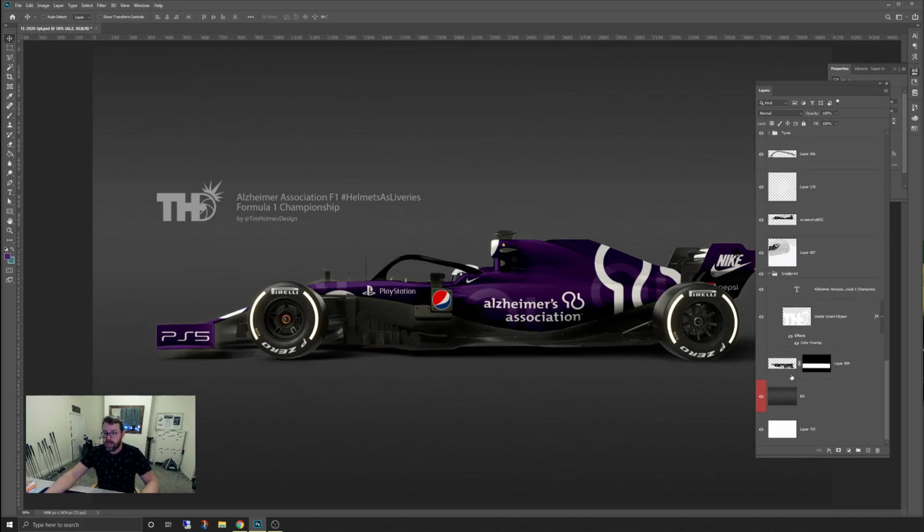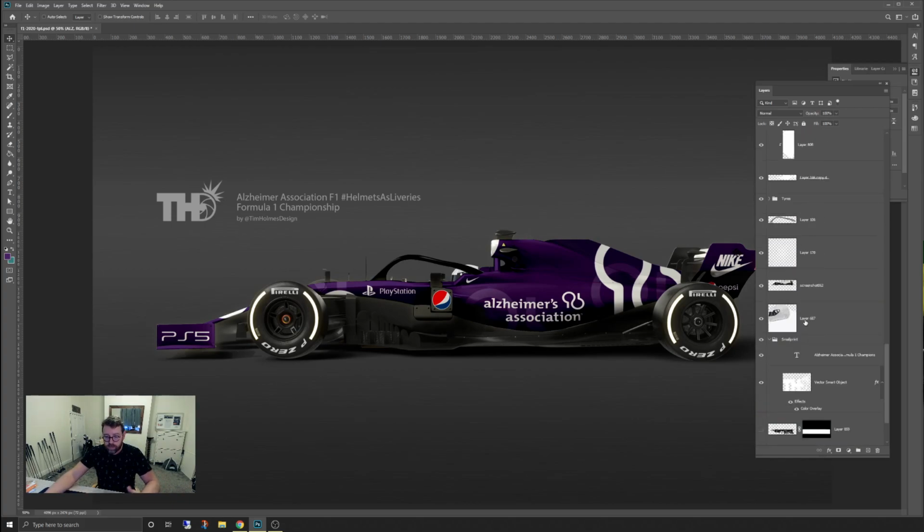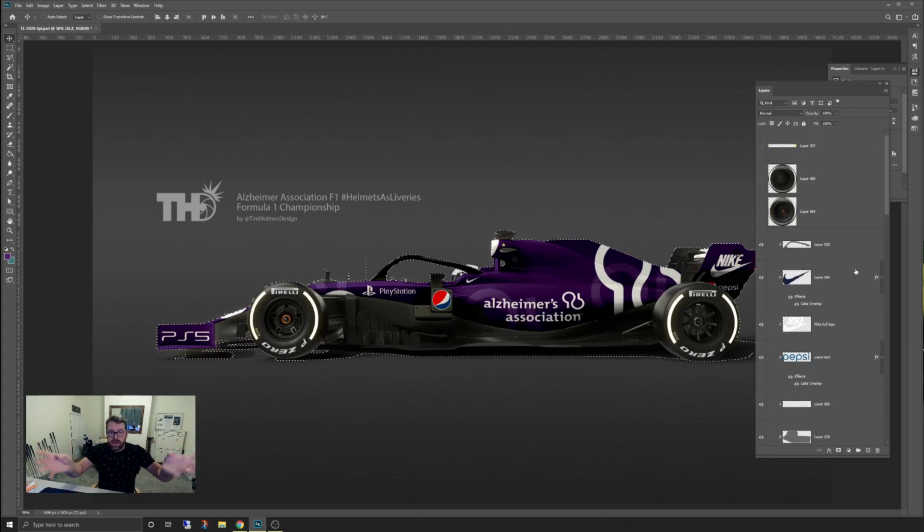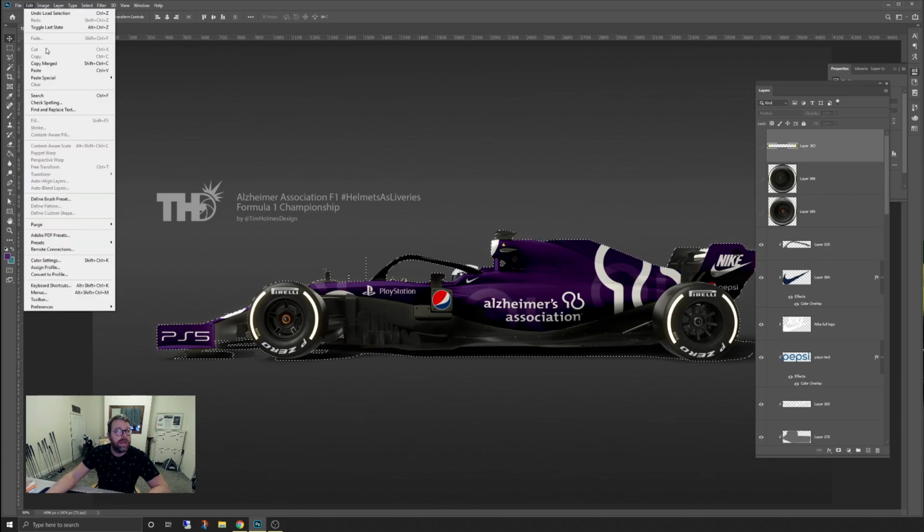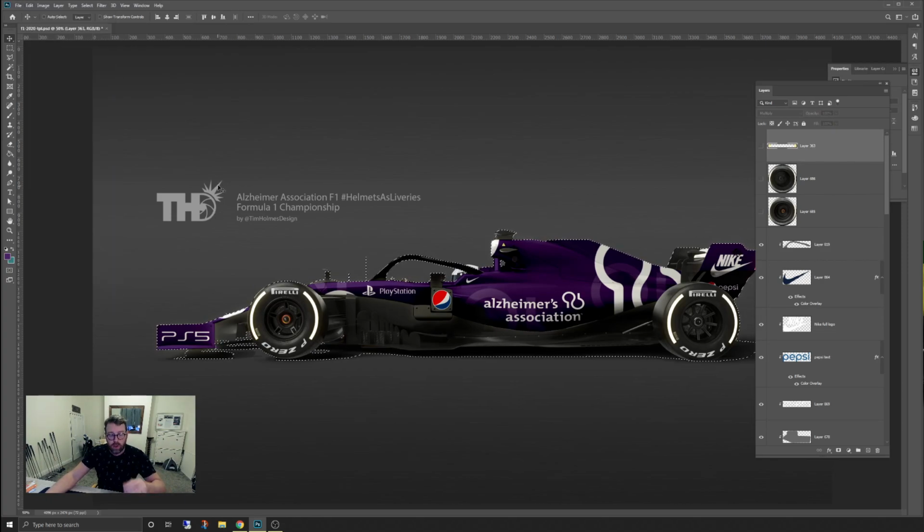Okay, last little tip, and we've done this before. To create our little shadow, here's an example of an old shadow from something previously. Looks like it was an AlphaTauri based design. What we do is we Control click, and we select the main bulk of the car so that we get everything that's inside it. When we go to the top layer, we go Edit, Copy Merged, or Control Shift C.